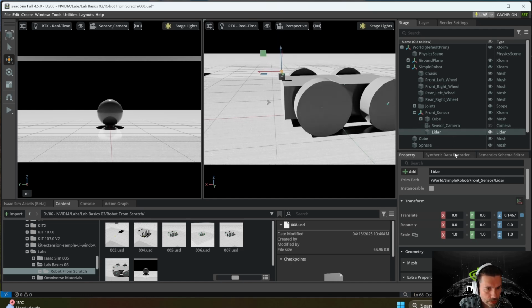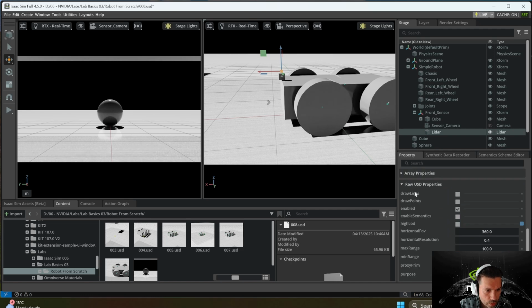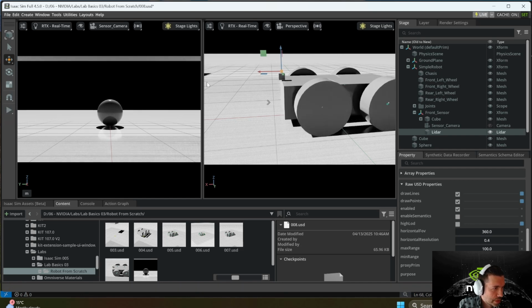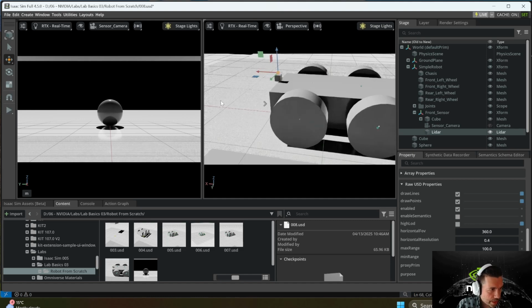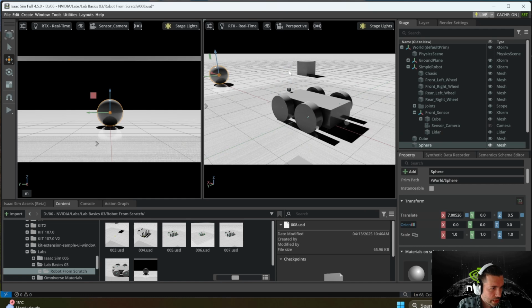And if you want to see if the Lidar is working and how it's working, scroll down to the Raw Lidar properties section, and we select draw lines and draw points. Then we click play, and you can see the Lidar rotating. It's not detecting anything because the two meshes that I added here don't have physical properties.